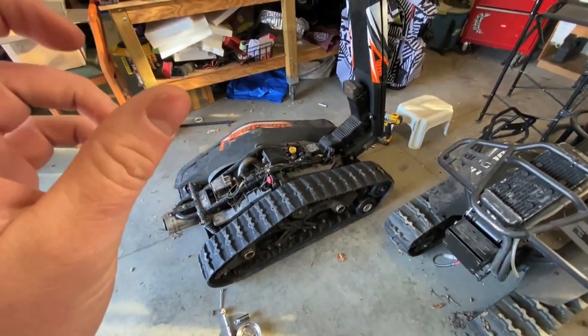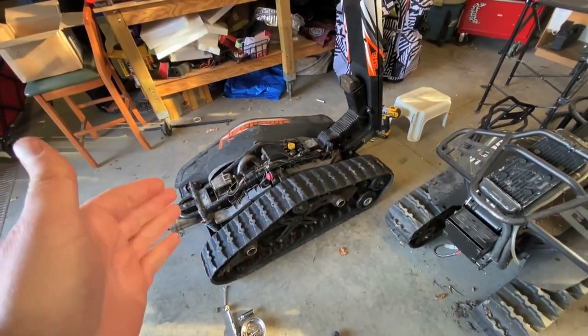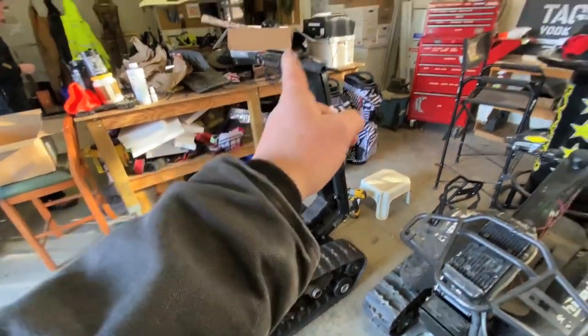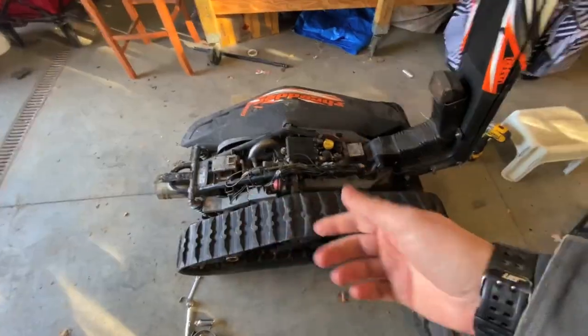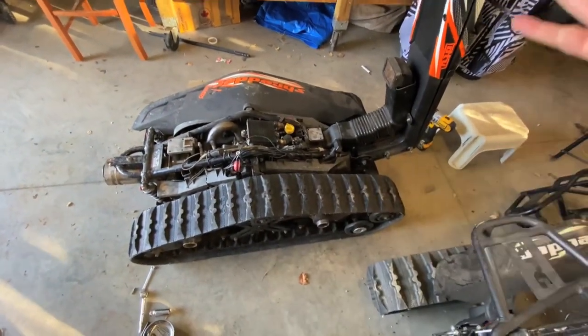Good, eh? No luck with the shredder yet. We had the carb ripped apart, cleaned it all out. But I only had some brake cleaner. So I ordered some parts cleaner because everything is in lockdown here. So we're going to rip it apart again, clean it out with carb cleaner. What's happening is it's getting too much fuel. So it'll idle up to almost a quarter throttle, and then it just kind of bogs out and shoots flames. But if you turn the gas off, it'll run full speed for about 5 seconds. So it's getting too much fuel somehow.